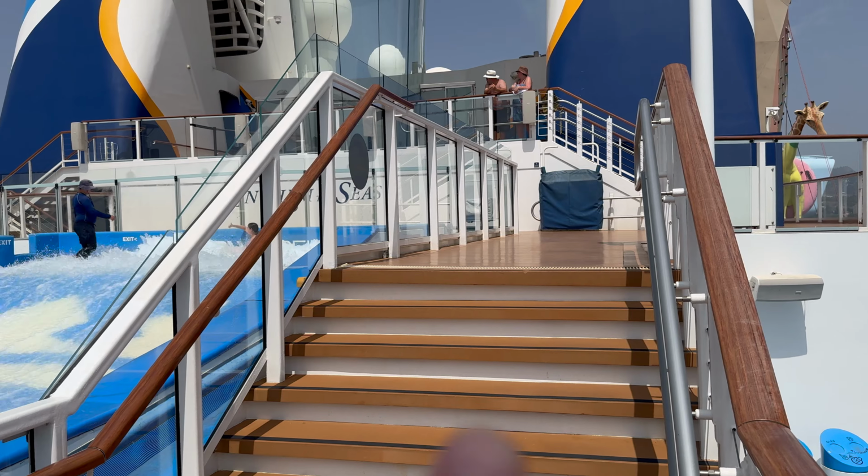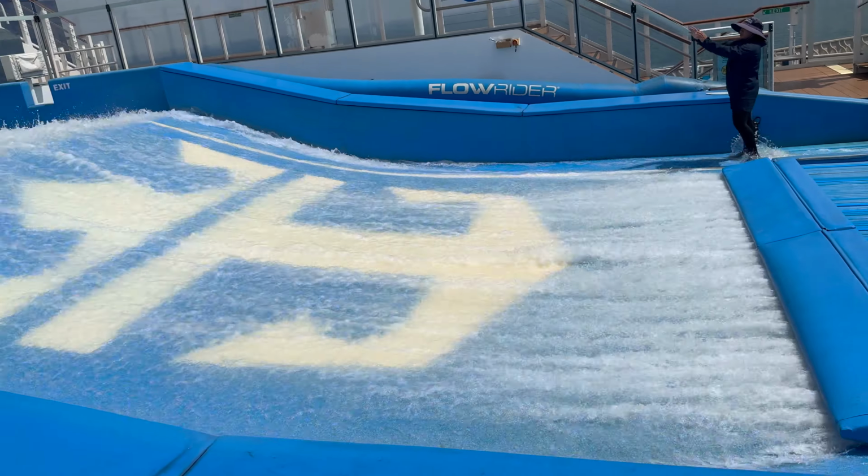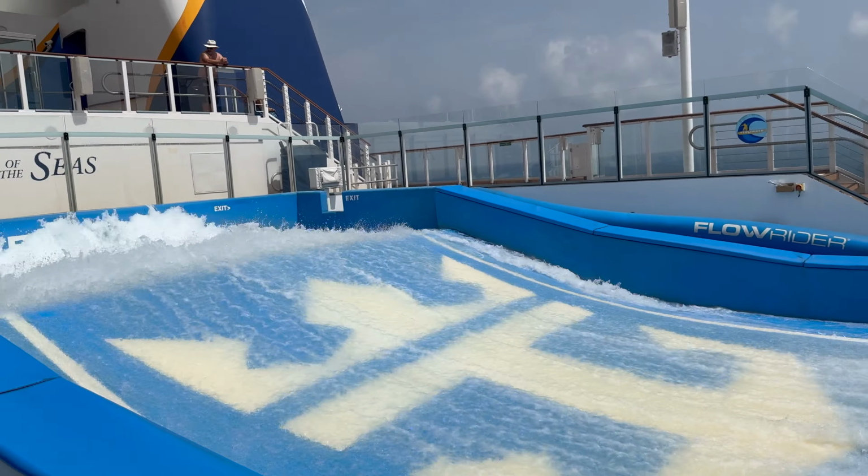So I think you go up this way and around the back and queue up over there. I'm more scared of this than I was scared of the iFly. Now, this was something that there was no one else my age doing, at least while I was there. If they did do it, they were really good at it if they were your age. It was all young people, including our oldest son, and then I got up to try.